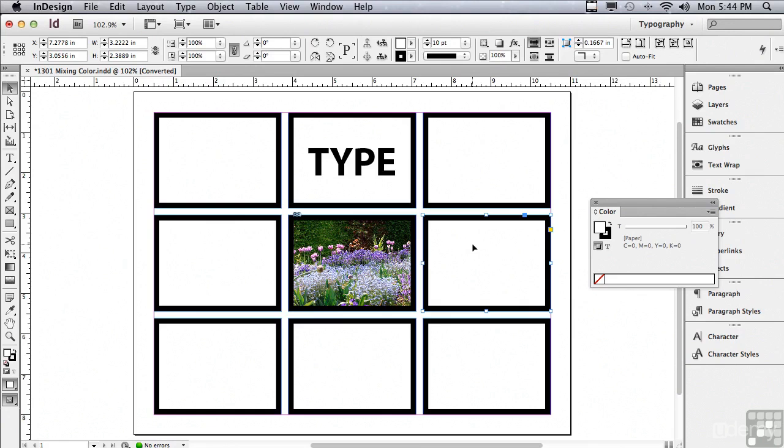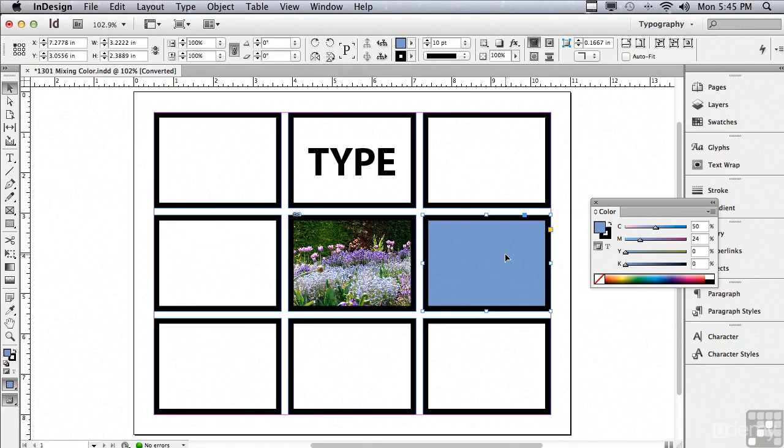Let's find the CMYK spectrum that we were seeing earlier. I'm going to click down on the Options menu and choose CMYK. One way to mix color is if you have an exact CMYK breakdown of the color you want to create. You could just go to your color sliders and match those CMYK specifications. So maybe I have a color that has a CMYK breakdown of 50% cyan and 24% magenta. That's a good way to mix colors.